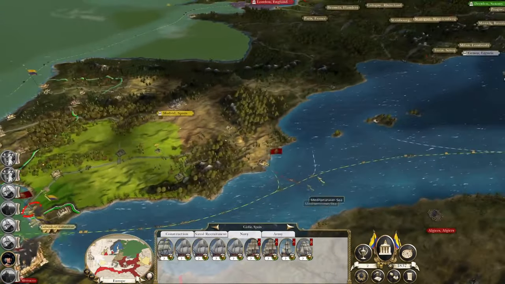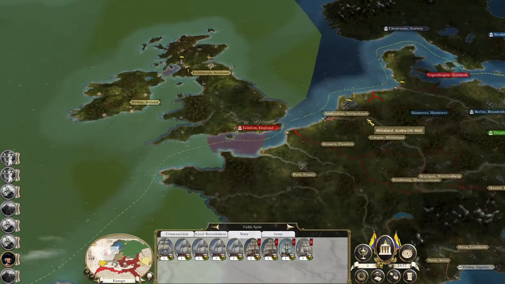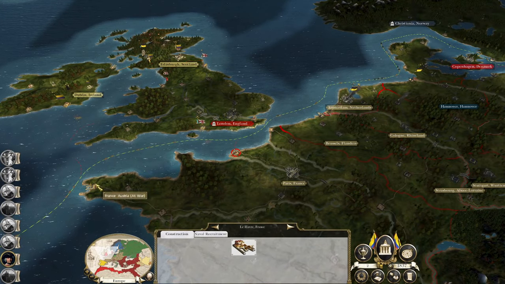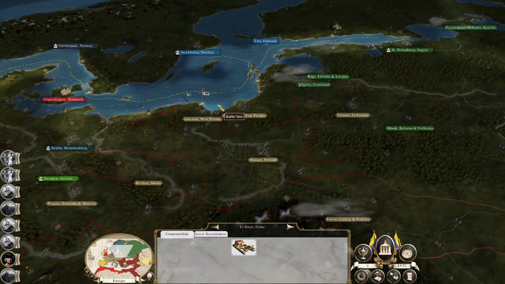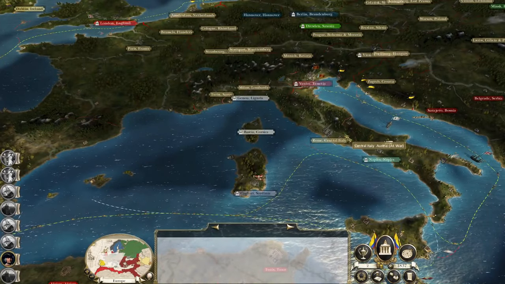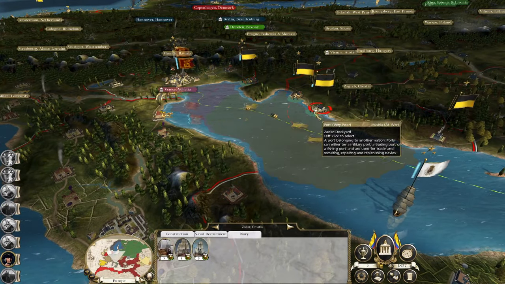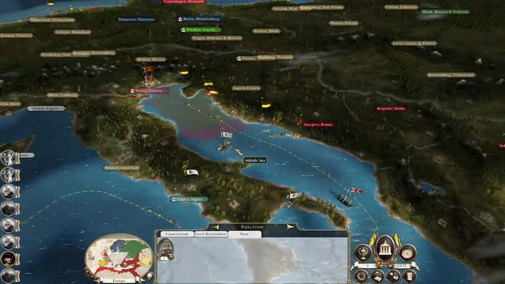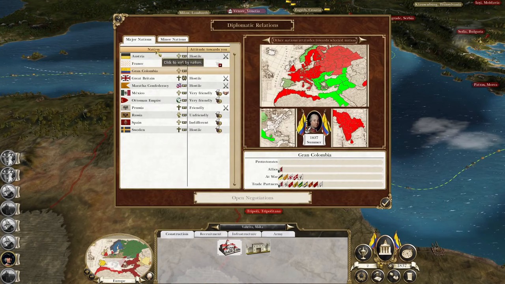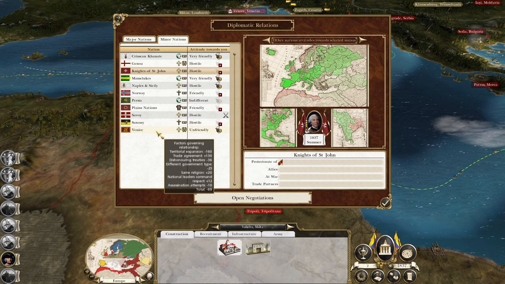Spain's building quite a decent little fleet there. But yes, I would like to gain control of the entire Atlantic coast and stop the Austrians from waging war at sea. Yeah, there's some fragments of ships. It might mean I end up attacking the Knights of St. John through our protectorate of Venice.